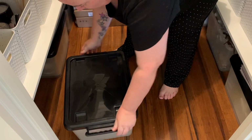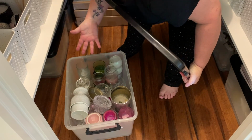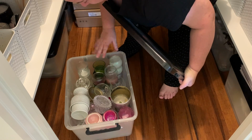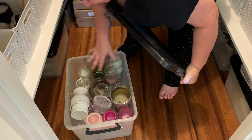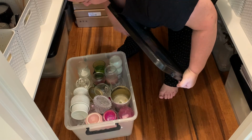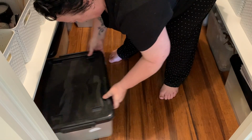Okay, so in these bottom ones, I've just got my tray there as well, but this is where I'm keeping all of my decor items that I plan on doing future projects with. So whether I give them a makeover or I've got them in mind to actually do some future projects. These are probably not items that are going to stay in my home. So once I've actually given them a makeover, I'll probably sell them online or something like that. So that's what all these boxes contain.